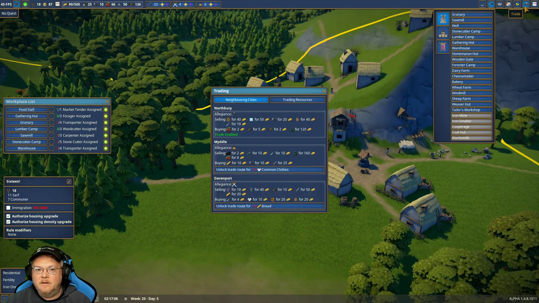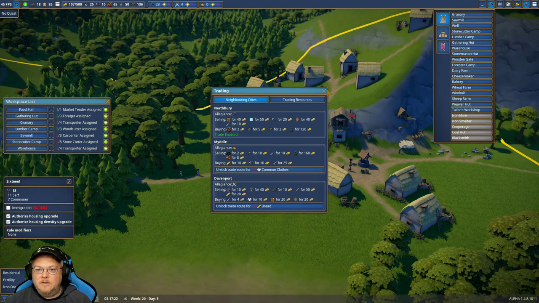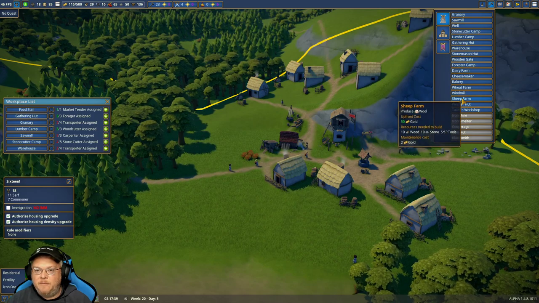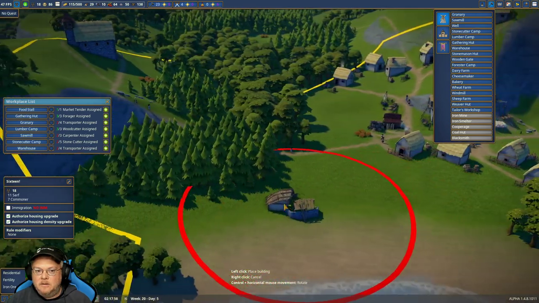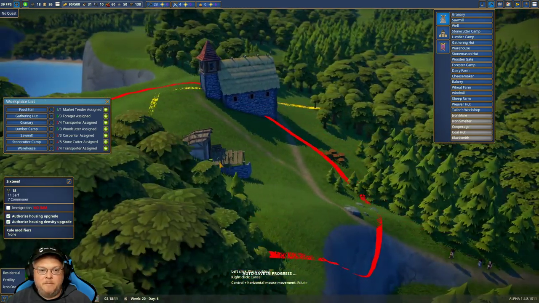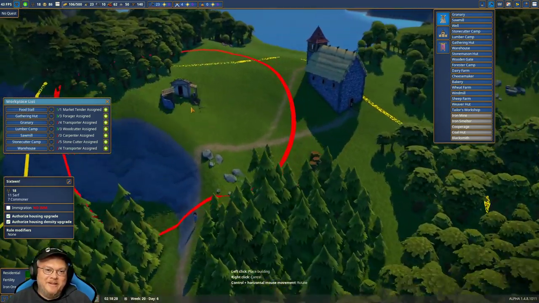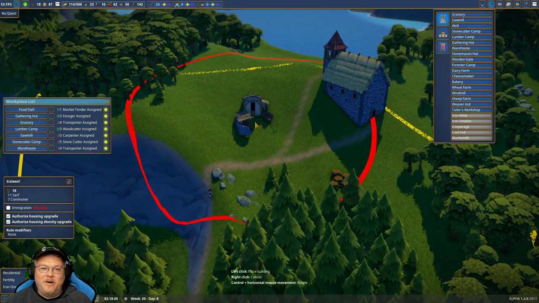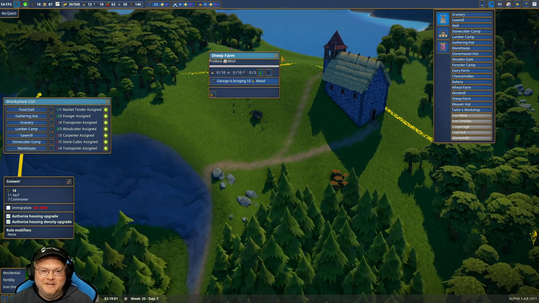Can I buy cloth? Not from them. So the only way that I can make cloth is to have a weaver. Yeah. Cloth from wool, which means I need a sheep farm. Yeah. Where can I put the sheep? We're gonna put the sheep up here with the priest. Quiet. Be quiet, all of you guys. Be quiet. We're putting the sheep up here with the priest. Don't give me a hard time about that.